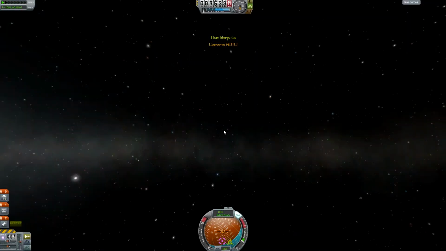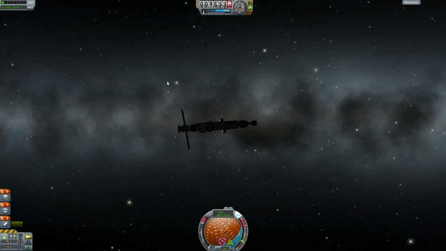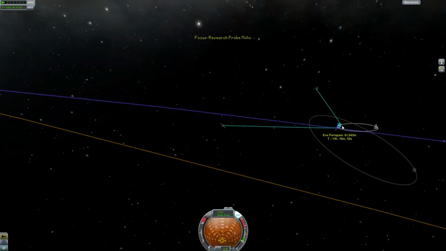And as I introduced in the last episode, I just want to have a very gentle transition between the sphere of influence of the Sun and the sphere of influence of Eve. Oh, there's Eve. Because if I'm doing fast forward mode, the Eve periapsis can be moved to a completely different spot, and now it's pretty good.